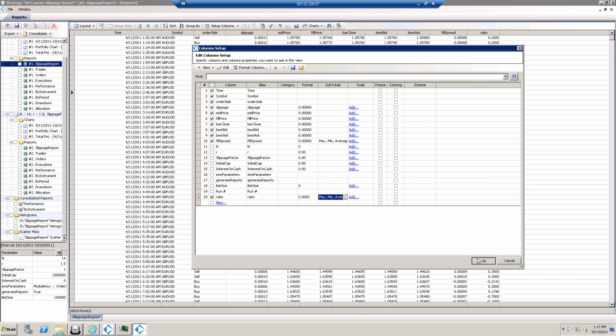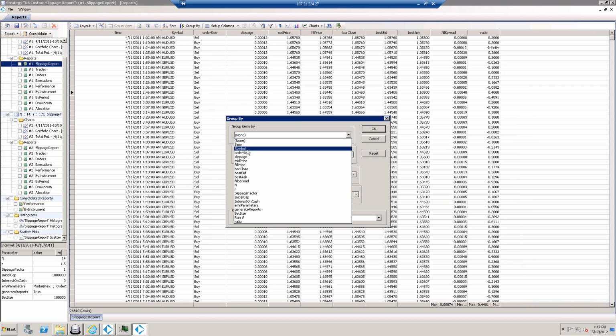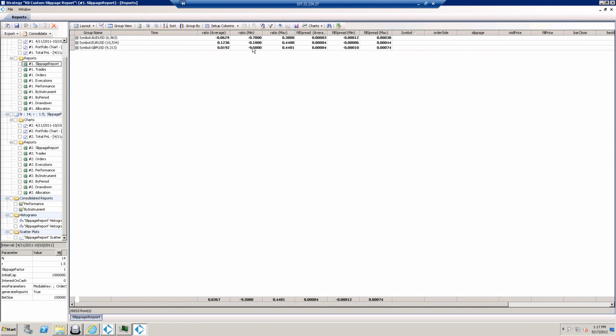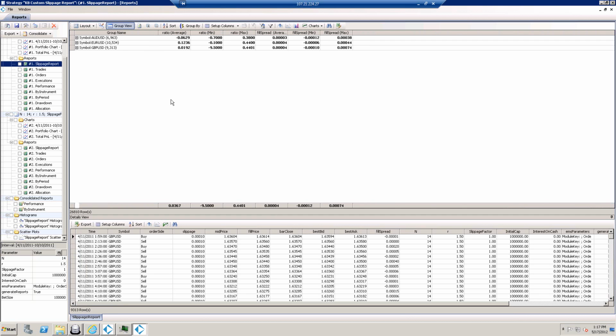And I define these parameters, and I will group by symbol, and we'll get nice summary statistics, where this is something called group view, where I could just simply take all my groups and look at all its factors.